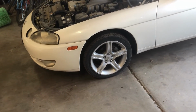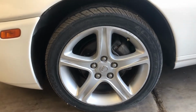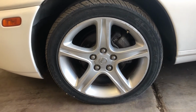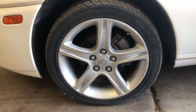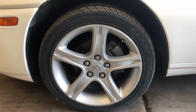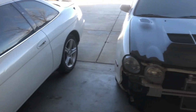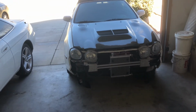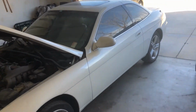Got some nice stock wheels on it. They are a little scuffed up. If I do start going performance with this car, which I probably am once I get it up and running, I might look to get some different wheels on here, some nice street summer tires, and then maybe some track tires. You guys probably saw over here, there's another car. That's my other baby, my track car. That's the car I usually take out to the local track here and do really well with. I'll give a little more information on that car down the road.